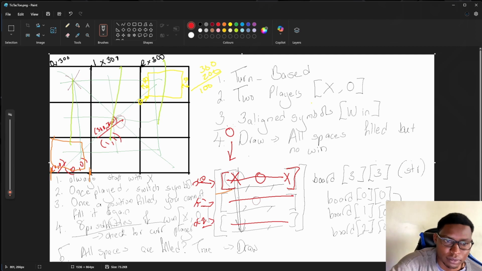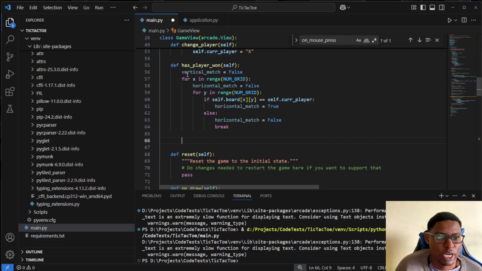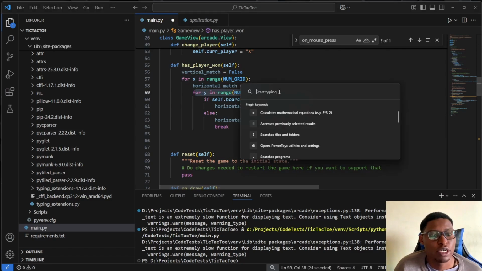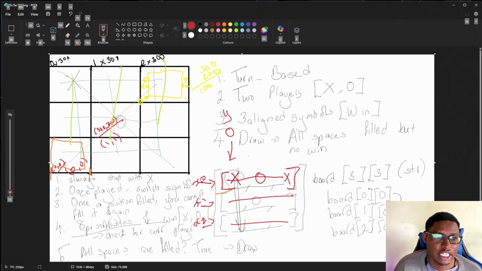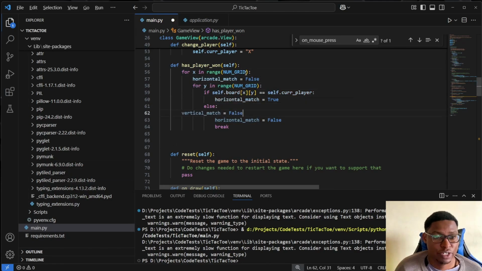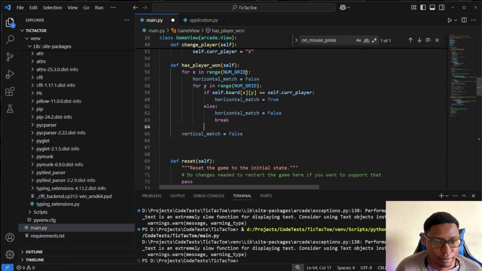So that means we need to flip it around. In this case, we had x being our first loop and y being our second loop. So we need to flip it such that y is our first loop and x is our internal loop. I'll just create another one here so that we can separate them.